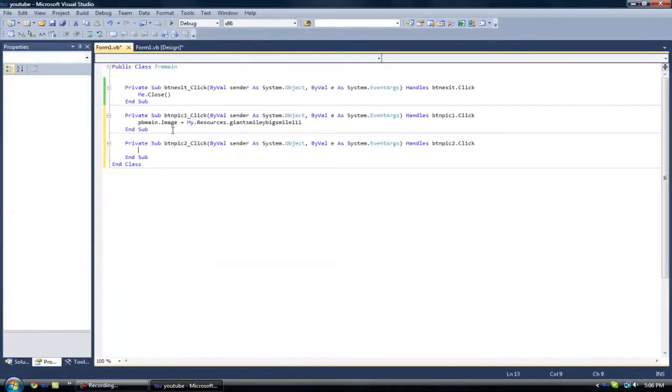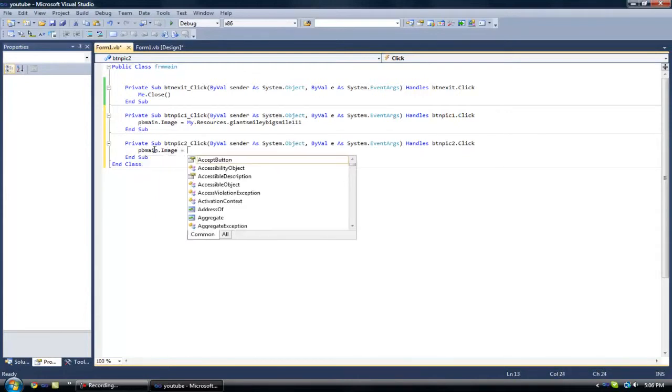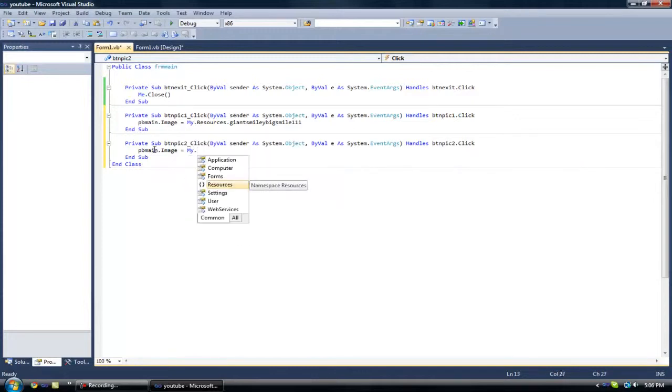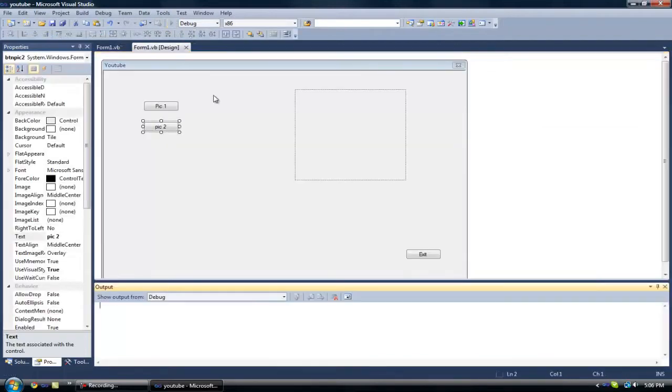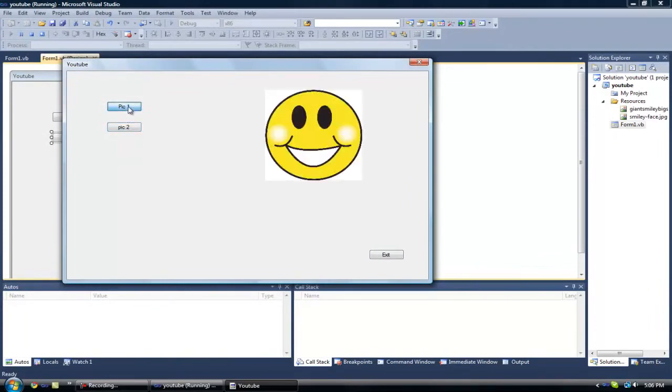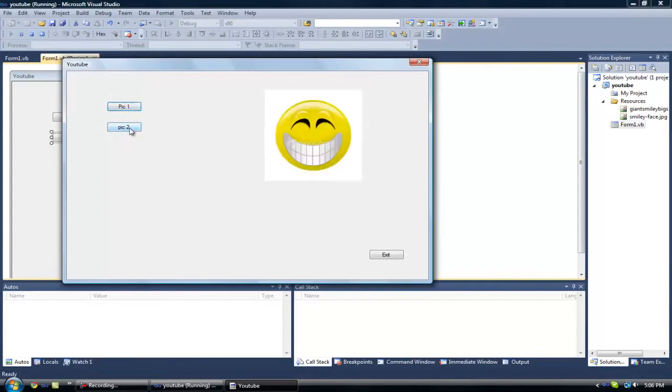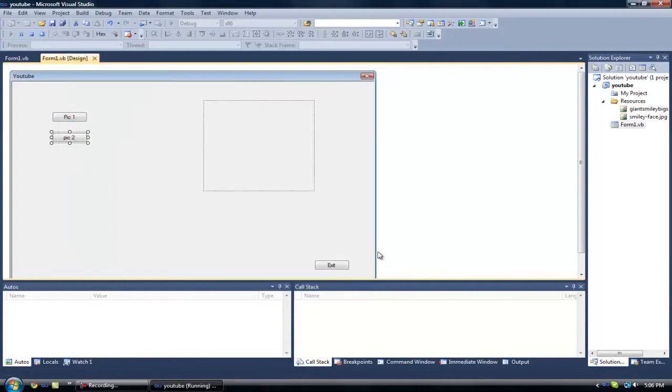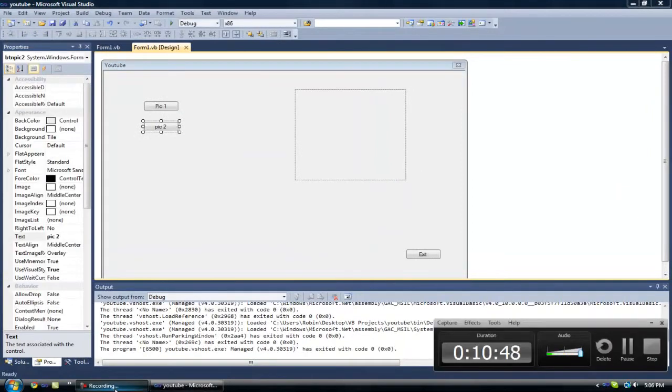Now we do picture 2. Picture 2, it's the same exact coding. Picture box name dot, we want to see an image, so we write image equals, we want to see our image. But first we have to say where our image comes from. So we write my resources, because that's where the image is from, and then the image name. Now we have made buttons that will show an image out of just one image box. You can see it goes back and forth, changing the image using only one image box. And I did all of this in under 11 minutes.